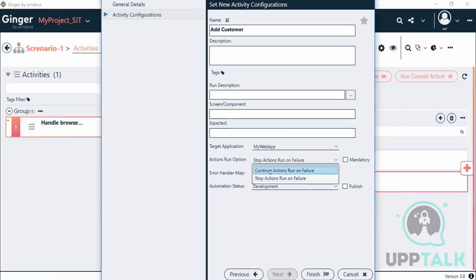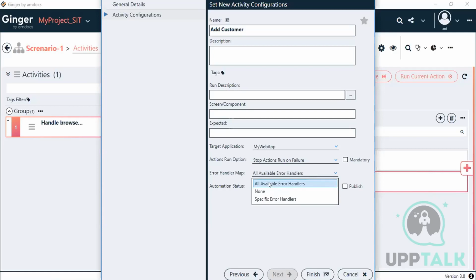If you choose continue actions, run on failure, it doesn't matter if any action fails in the activity, it will keep running the other actions. As of now, select stop actions, run on failure.